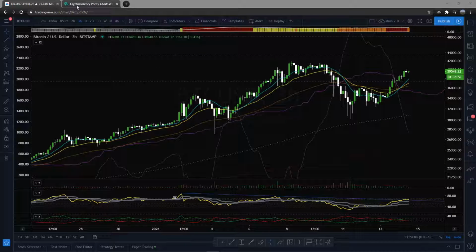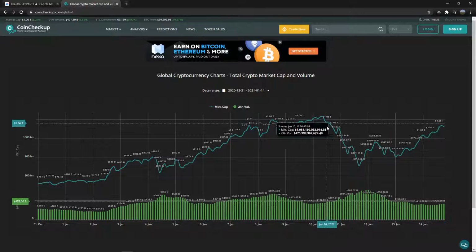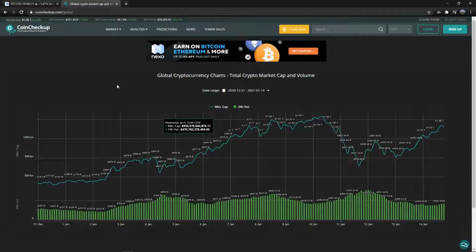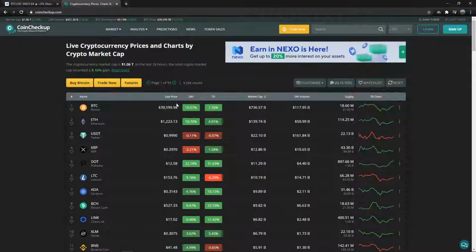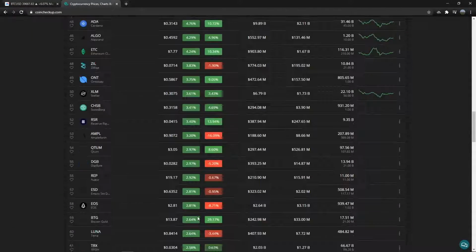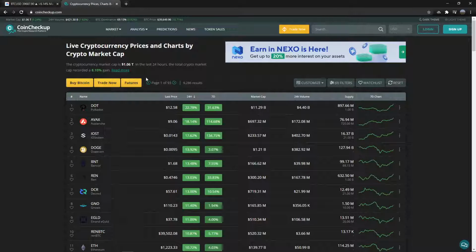All right, so here is the market going down. We got market cap back up almost to the highs, 1.06, we'll just round it to 1.1 last time. So very nice continuation here on the price action and participants. Lots of green on the board today. Just kind of everything seems to be up. Not huge except for Polka Dot. Polka Dot has just been killing it. We'll go look at that here in a little bit after we do BTC.